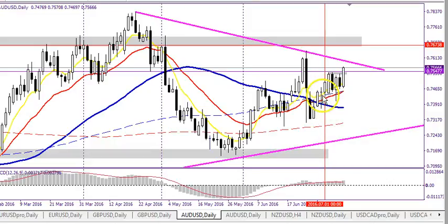The next day we had kind of a doji, indecision, but then on the Friday, the close of the previous week, the bull certainly showed its strength, showed who's in control. It was a bullish move all the way up with no retracement at all on that candle. So that's telling me that price is most likely going to continue higher, and getting in right there would have given you about 49 pips up to about here, right?